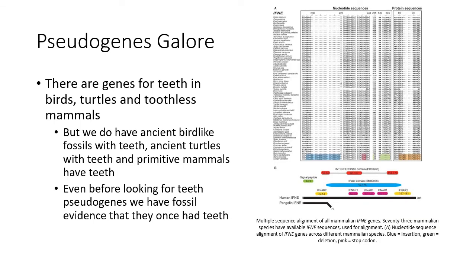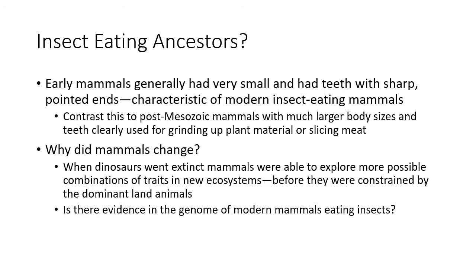And so it turns out that we can find various deactivating mutations. Here's just an example of a large base pair insertion. You can see that region in blue in the graph on the right, and then another one there in a base pair deletion. But outside of those sections, you find the identical nucleotide sequence. What that lets you know is that this particular gene has been deactivated, but it once had an active functioning gene. Another interesting thing you could look at is related to insects. This is an interesting hypothesis one can ask because early mammals, if we ask what their diet was like, well, they had really small teeth with sharp pointy ends, characteristic of modern insect-eating mammals.